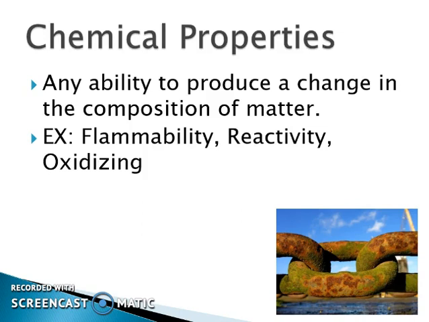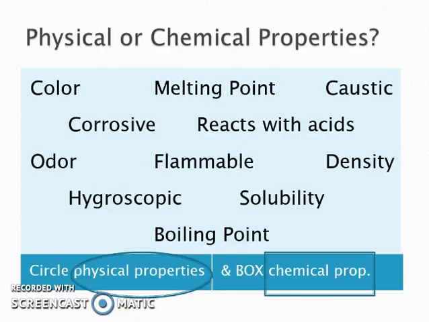So you kind of got to look through things and see into the future. Can this oxidize? Will this react with something? Like acids, they react with metals. And so those are things that you can think about with that. So here's a quiz for you. Go and circle all the ones that are physical properties on your sheet and put a rectangle around the ones that are chemical properties. And we'll check this in class.